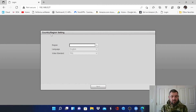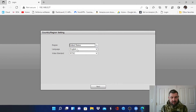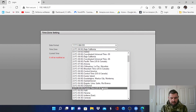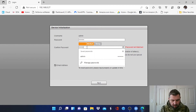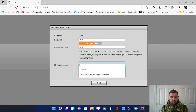The camera has been reset to factory defaults. We're going to select our region — I'm in the United States — leave it on English language and NTSC. We'll accept the software license agreement, update the time to Eastern time, sync it to our PC, and hit next. Here we're going to create the administrative password — something we will not forget. This is very important: DAWA equipment does have the option to enter an email address that will allow you to reset the password in the future should you lose it, without having to physically reach the camera and hit the reset button. So be sure to do that.